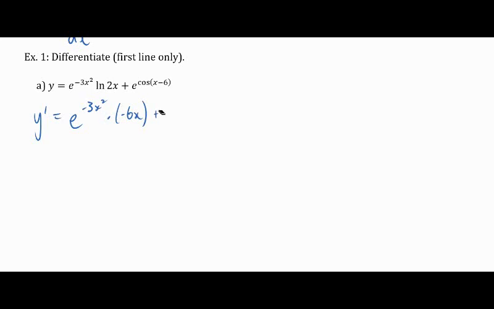Oh, sorry, missed that. Missed a whole part of this. Times the second thing. Now plus the first thing, which is e to the negative 3x squared, times the derivative of the second thing, which is 1 over the argument of the ln times the derivative of what's inside. And so if we had to simplify that, that often simplifies very nicely. And then plus the second part. There's a whole second part here.